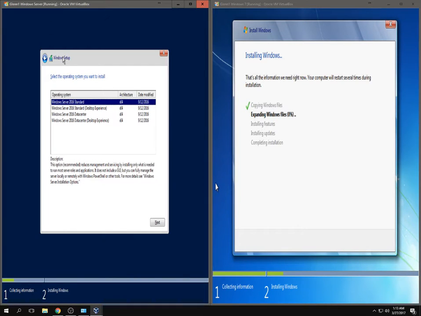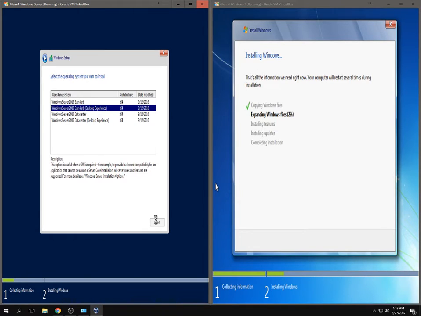So let's go back to our Windows Server. We now have 4 options here: standard, data center, and each with desktop experience. If you choose either one of these without the desktop experience, you will open up your VirtualBox and see a command prompt, and you'll have to do everything in lines of code. We do not want to do that. Desktop experience means the GUI. See, it says down here, GUI, graphical user interface. That basically means I can use a mouse and click on things. We want that. We do not need data center for what we're going to do. It's going to take a little bit longer to install data center, so just go with standard.